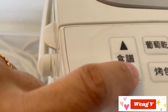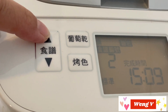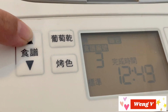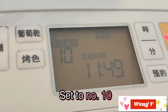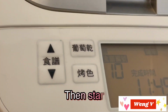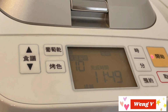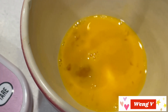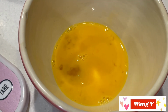We need to turn it on, have to number 10. Oops, 1, 2, 3, 4, 5, 6, 7, 8, 9, 10. Okay, and on. Okay, it's mixing now, and then we will wait until it's done. And the leftover egg, we will use it for the egg wash later before we bake the egg roll.